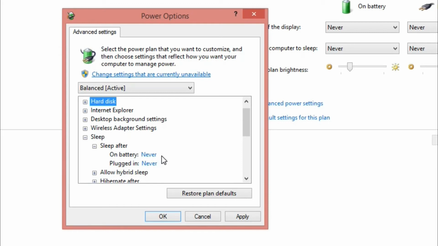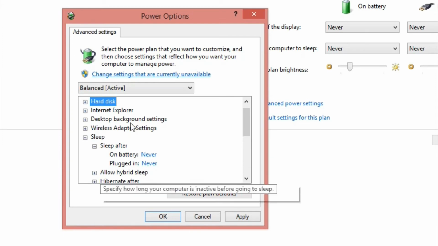This one is only sleep, it will become dim here, but your system is still working. So I use this one Never also, because I don't have a lampshade, so I let my computer stay active and just adjust the brightness.